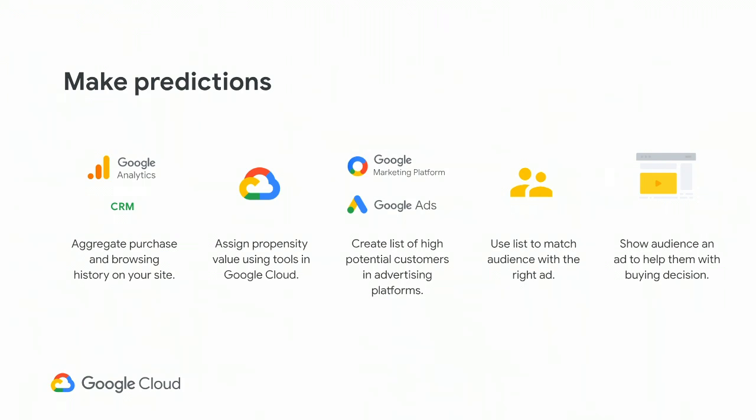Now, if any team of marketers wants to do this today, they likely have to get 2 to 3 technical teams involved to get the data. And it might take a couple of weeks to bring it together in a format that's useful for analysis. Depending on your business, by this time, the customer may have moved on in their decision making. And so the insights you're going to get are going to be less relevant.